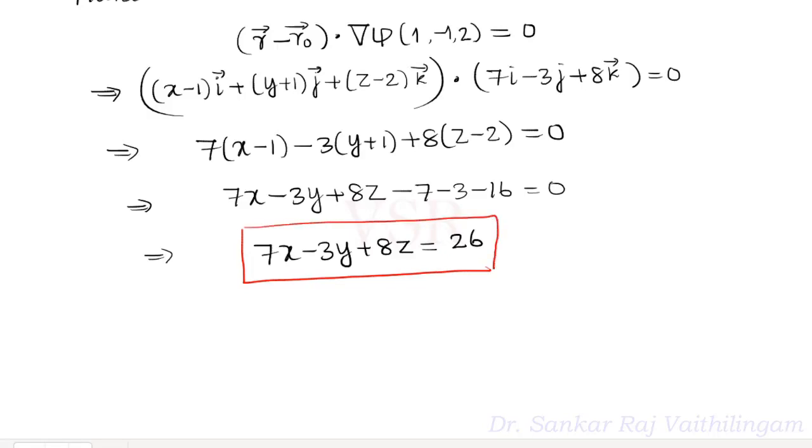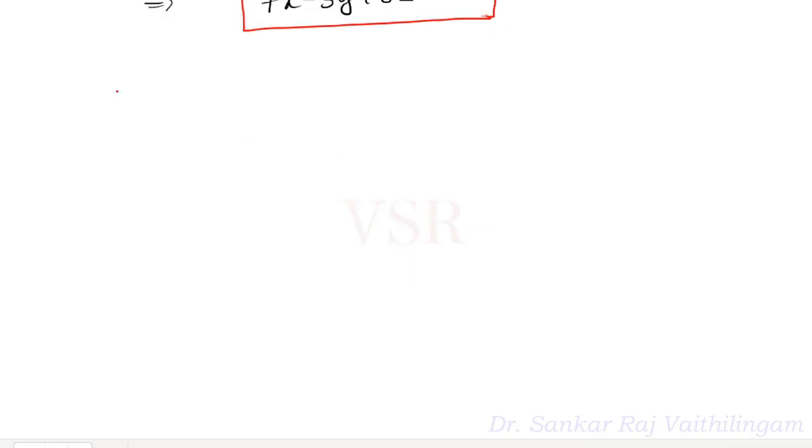See, note that whenever 1 minus 1 2 இதில் substitute பண்ணீங்கன்னா you will get this answer. y க்கு பதிலா -1 போட்டீங்கன்னா +3. So 7 plus 3 plus 8 equal to 26. So this point lies on this plane also. அதை நீங்க செக் பண்ணிக்கலாம் whether நம்ம ஆன்சர் கரெக்டா அப்படிங்கறதை இதல செக் பண்ணிக்கலாம். Okay, so we'll go to the next problem. Find the equation of the tangent plane and the normal line. So this is the 20th problem.